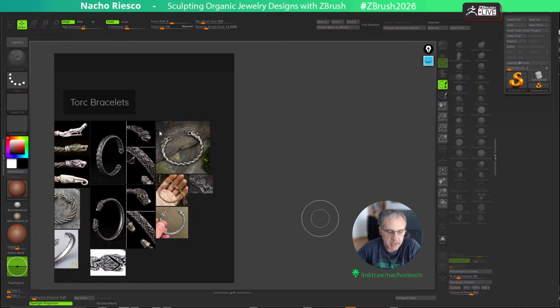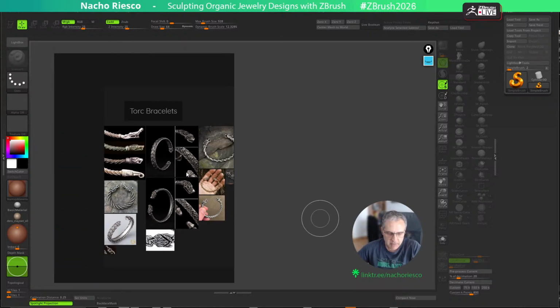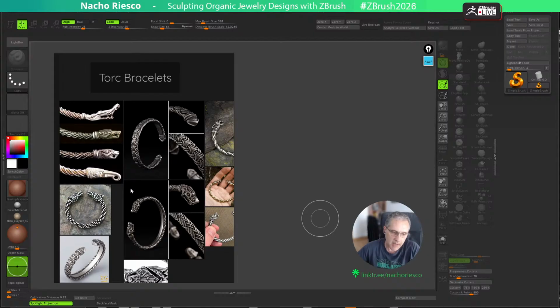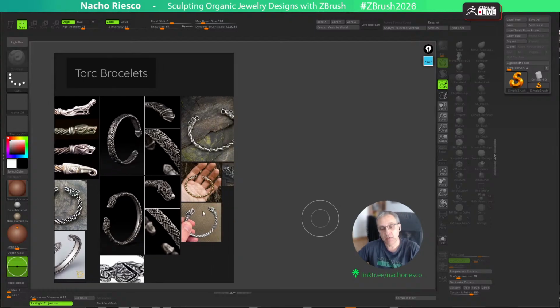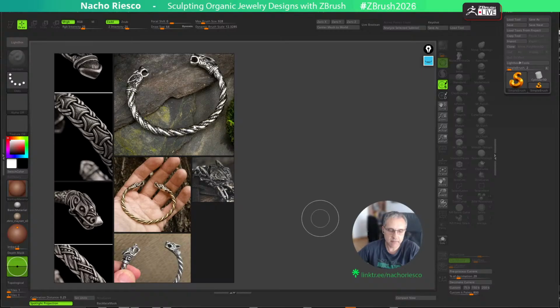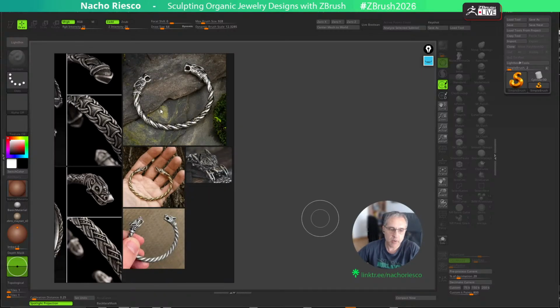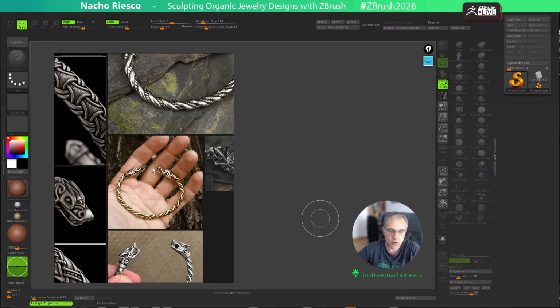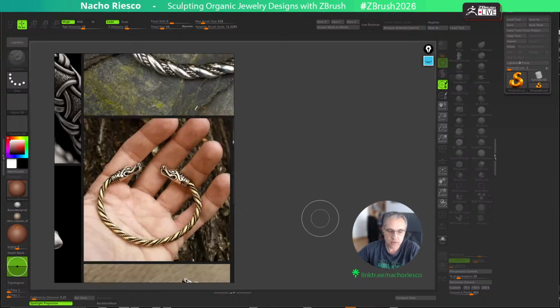For this streaming I have prepared, we will try to find some solutions about how to make this kind of very common bracelets. They are commonly named torcs. They are well known from Vikings, so from Nordic culture. It is rigid, it doesn't have any kind of bending or hinge system, so you can wear it on your wrist. Most of the time it is composed of only one piece, or maybe you can split the two heads or the two endings. Most of the time, the two endings are a copy.